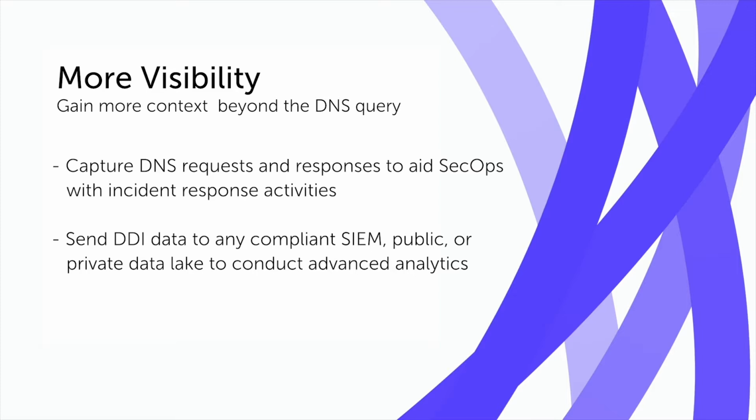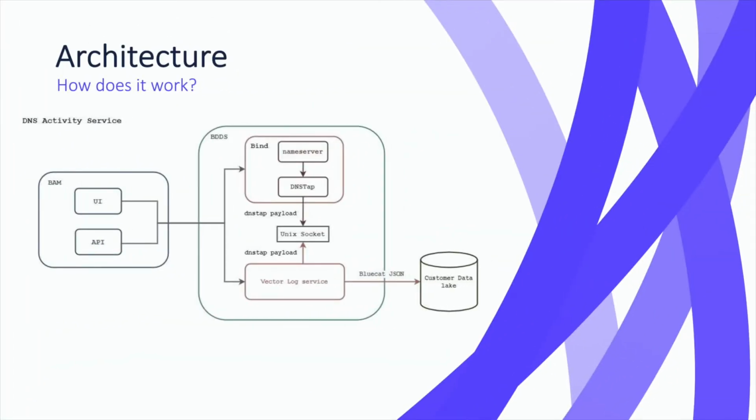Also, it ensures customers' DNS log data is efficiently and thoroughly captured and it's always accessible, which is critical for security and forensic analysis. DNS data analysis is becoming increasingly important as more and more applications rely on DNS as a trusted function. Okay, let's take a quick look at the architecture.